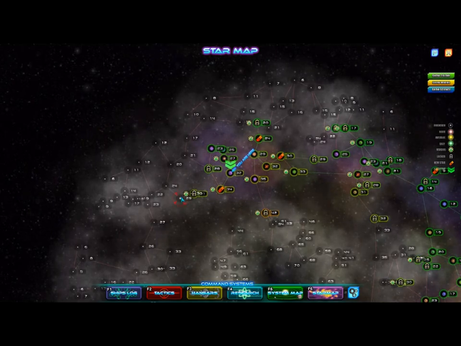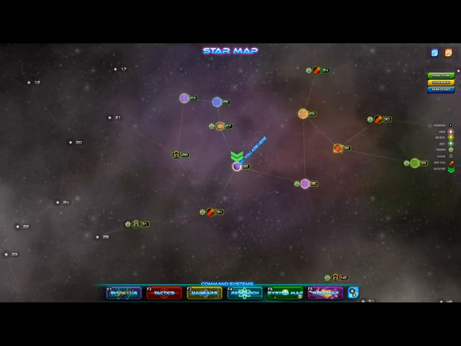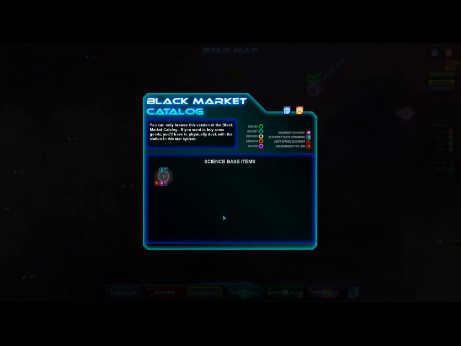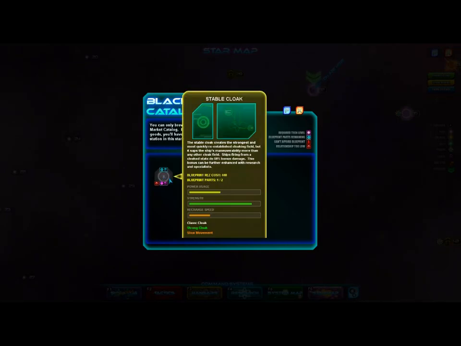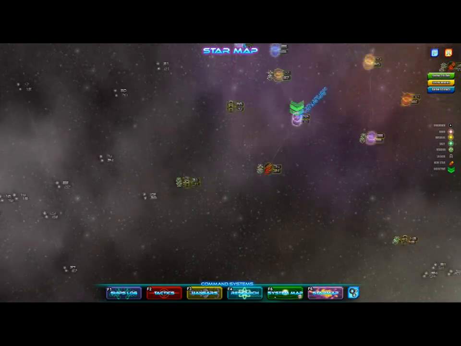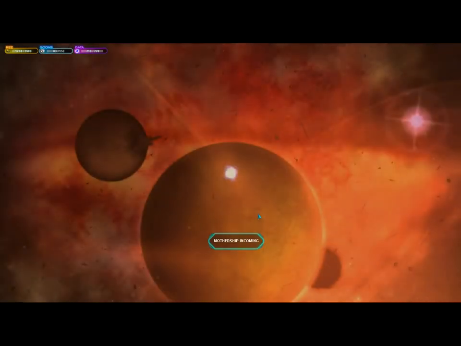So, what's over here, I wonder? Is it two systems right next to each other? I'm getting so much lag zooming in like this. Okay, what's this then? Is that cloak? Stable cloak, alright. God, so much lag, okay. Oh, I forgot to check what was in the system.